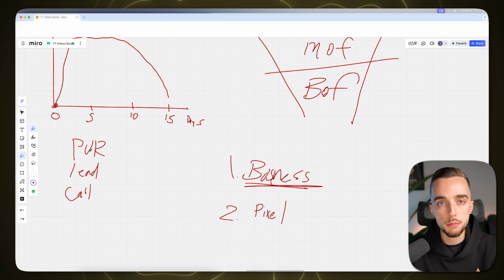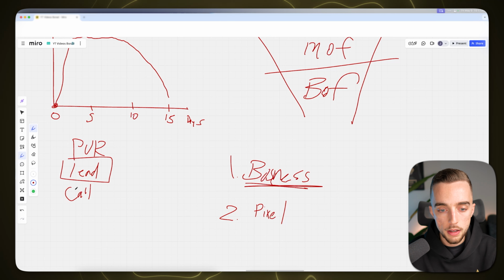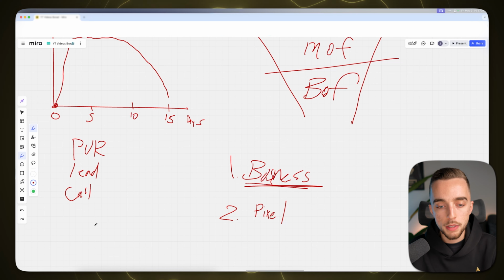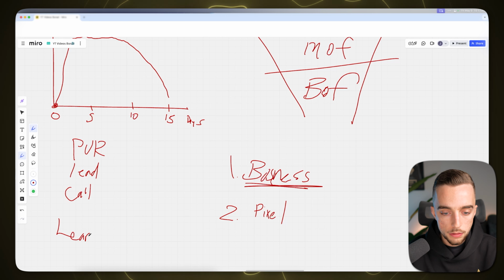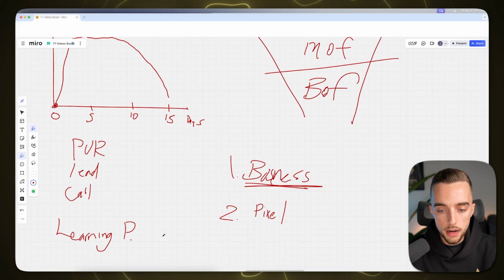There are specific Facebook users who are more likely to purchase. There are specific Facebook users who are more likely to become a lead. Specific users who are more likely to book a call. Meta will try and find you more people that are more likely to do said event. And so, you might know that Meta has something called the learning phase, right? So the learning phase on Meta equals this.